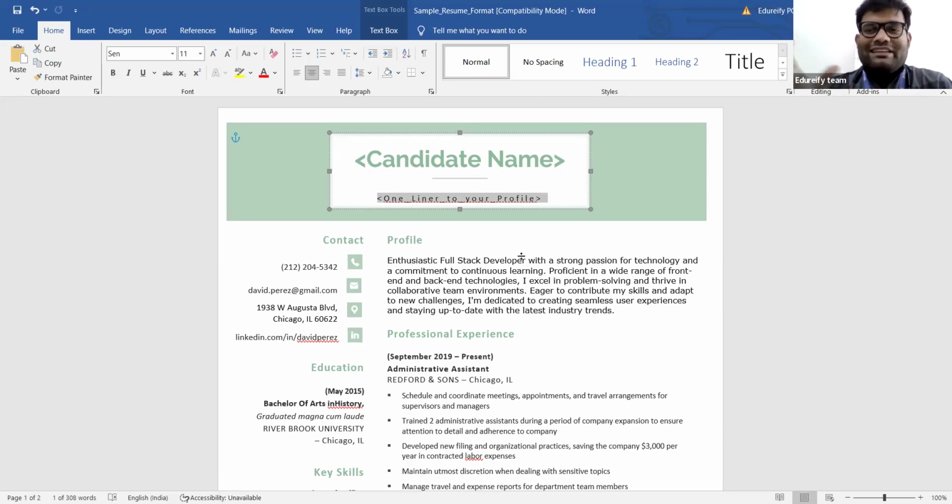People see your name and the title which you have declared, so they form a preconceived idea. For example, he sees front-end developer, so automatically he assumes that this person is good in HTML, CSS, React, and these technologies.